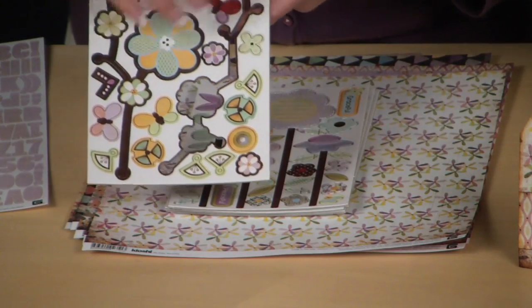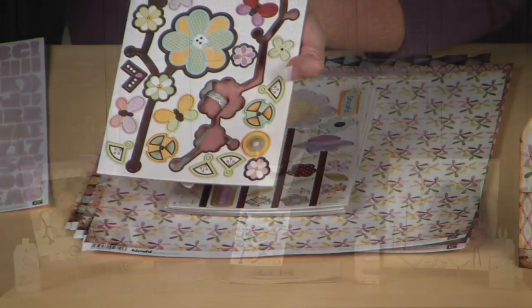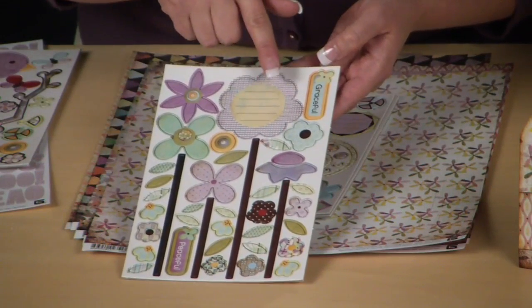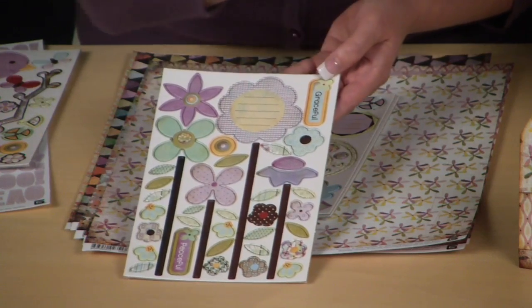Next, after the paper, you'll receive four sheets of chipboard stickers. Those are the ones I was showing throughout the projects that really give it that 3D pop. This sticker sheet has a great little vine — you can see I already took that vine out and adhered it on the edge of the page so you can see it come to life. You've got great birds, flowers, and so many little extra elements you can add as page corners. This next sheet is really fun with all these great little flower stickers. One thing done on this page is the chick's legs are actually flower stems cut down to make little legs — I think that adds a really fun element.